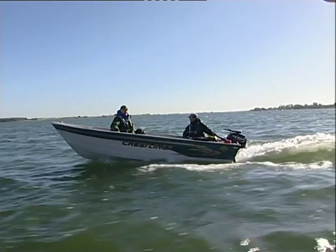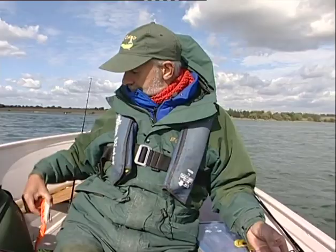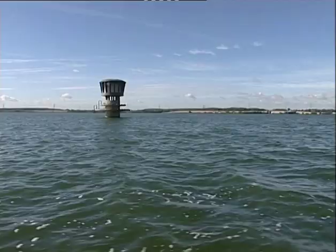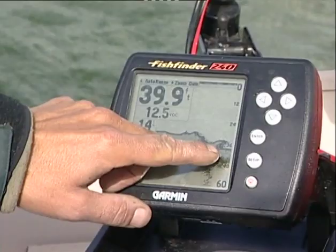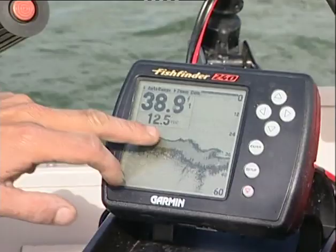After our day at Rutland yesterday with mixed feelings, we find ourselves here on a sister water to Rutland — Grafham Water. The reason we've come here is that the pike I caught first cast was literally the only one we caught all day. We were persuaded by the lads down at Rutland that we really should be here at Grafham, because apparently the trout anglers here have been hooking pike on the fly and they feel we've got a better chance. We've been motoring around slowly and we've picked up what we think is a very interesting feature on the echo sounder — we figure it's some sort of roadway or trench that runs out from the valve tower to another one way over on the horizon, and we reckon this particular feature could throw up a fish or two.